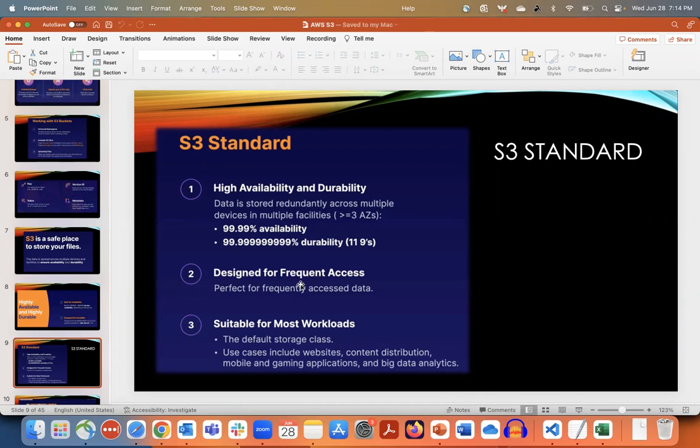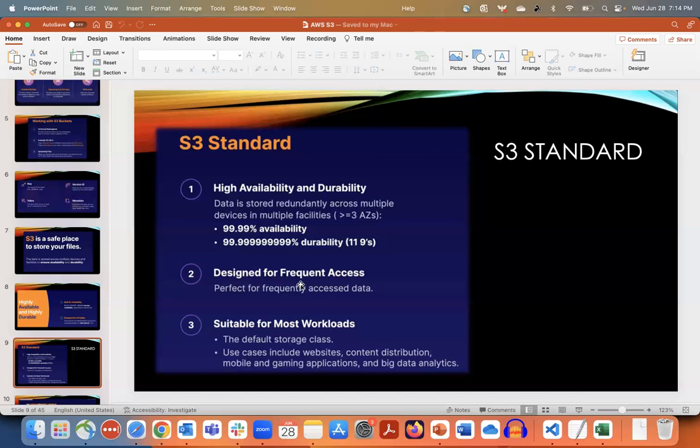The user will not even know about it, so you get 99.9% availability, and it is durable. It is suitable for most workloads. And this is one for the exam, it will happen. And this is the default storage class.